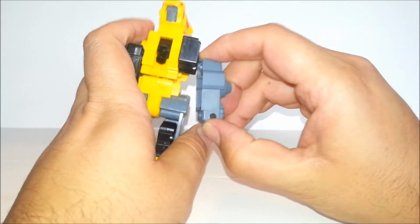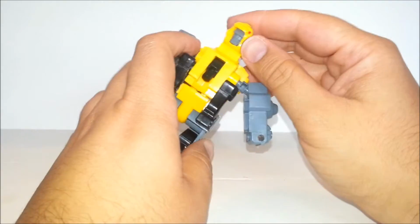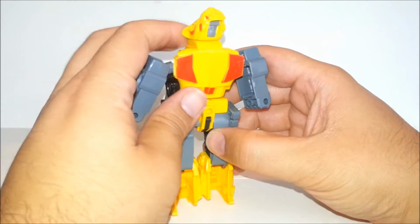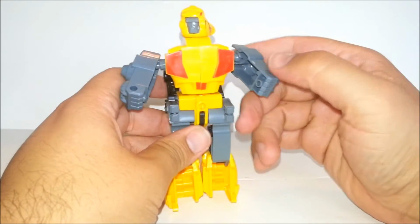There we go. Ball joints, awesome. And then we will just turn his head around because that's pretty much it. And yeah, he looks a little goofy still. But hey, he's a knockoff. He looks like a knockoff.